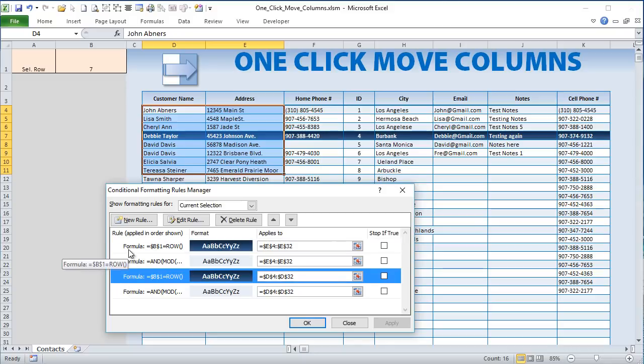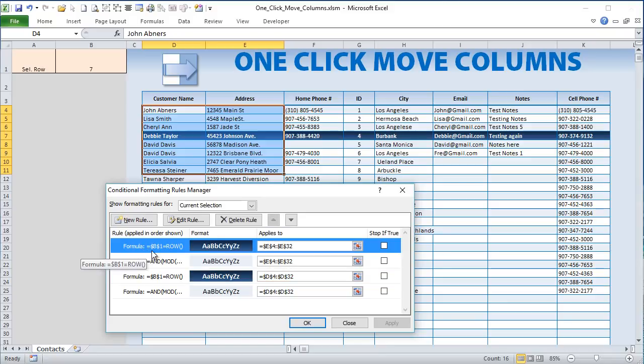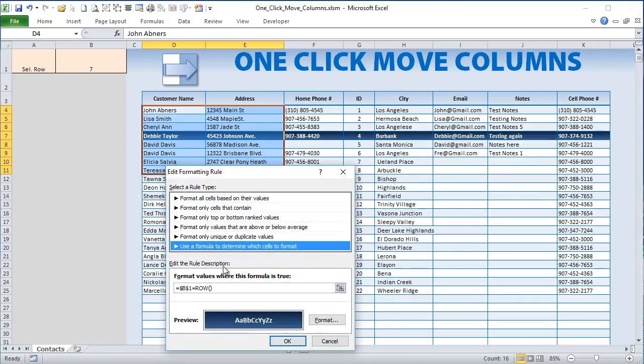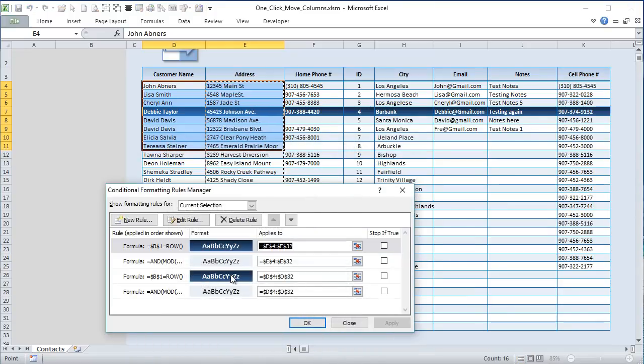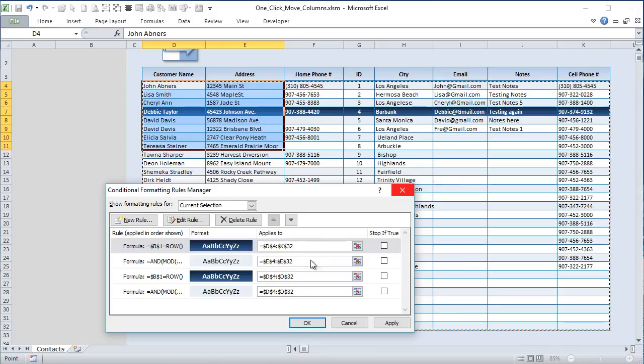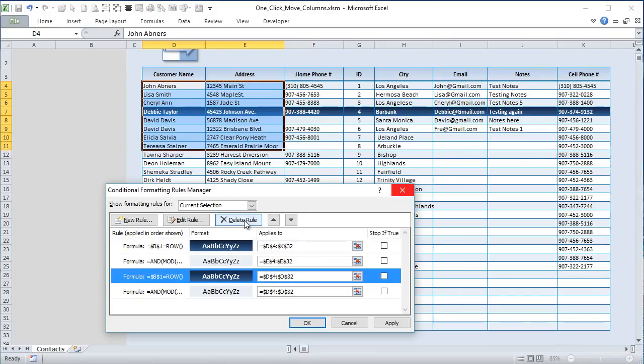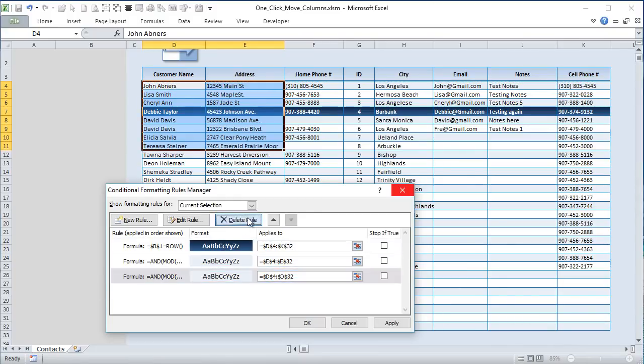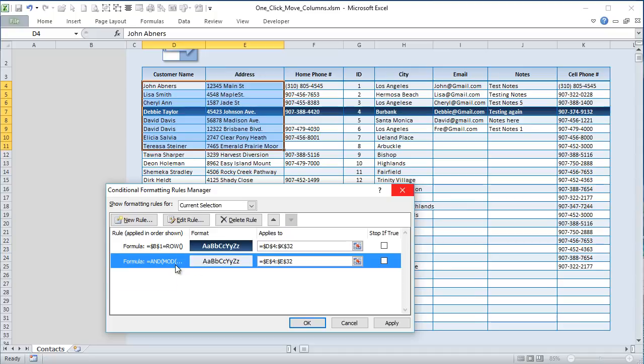But basically B1 is the row. When we edit this row, B1, that is the row. So when our selected row equals B1, it's going to color that row, and this applies to, let's make sure we've selected the entire table, the entire table. Great. Now we can remove these duplicates. We don't need these. The other rule that we need is the mod rule, and that is going to color even rows.